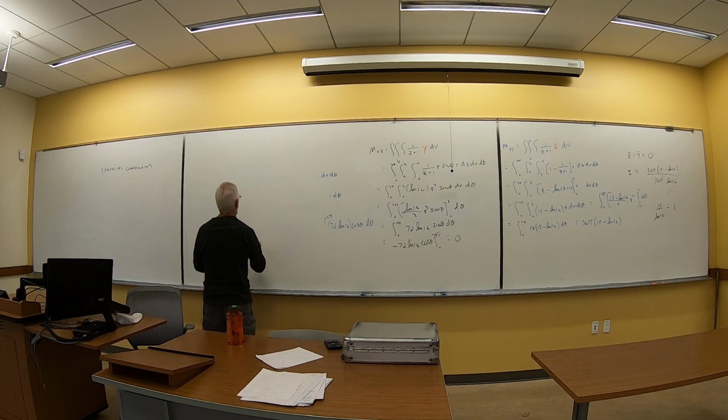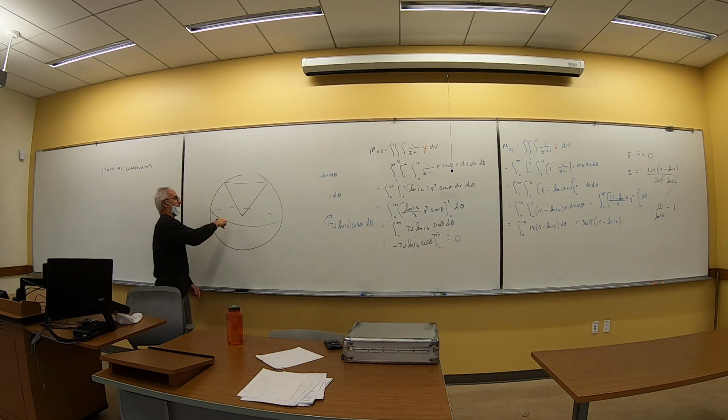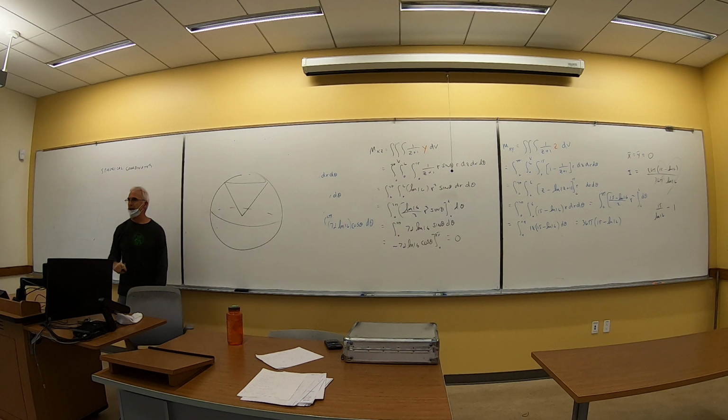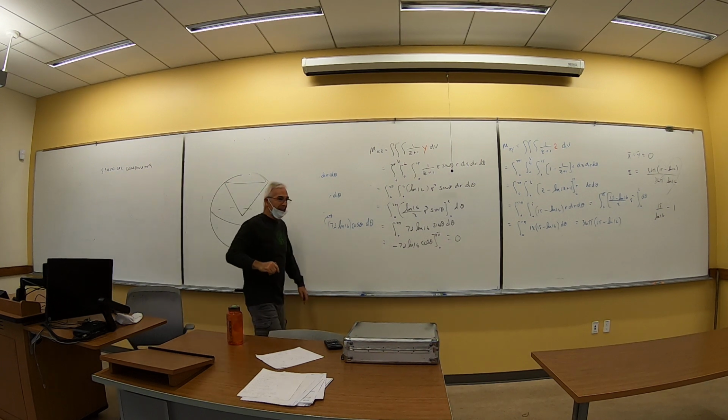Maybe here's what I want to do. That's the center of the sphere. That's a cone shape, except it's got the dome on top. Or the circular cone would be flat on top. So think of this as the ice cream cone with the ice cream on top. Everybody got it? So I've got the ice cream on top of the ice cream cone. I'd like to know that volume.